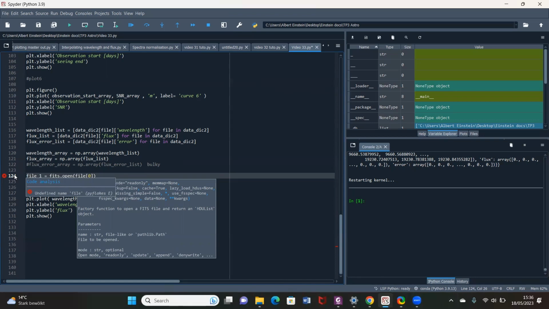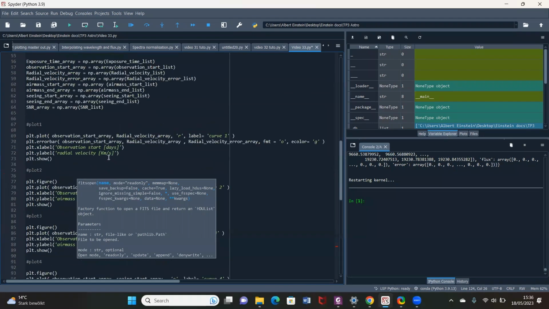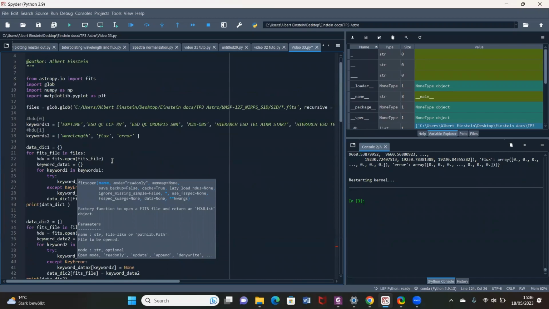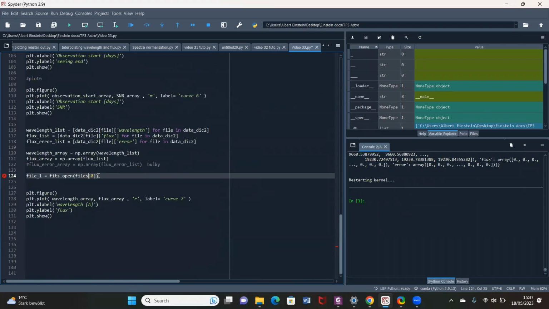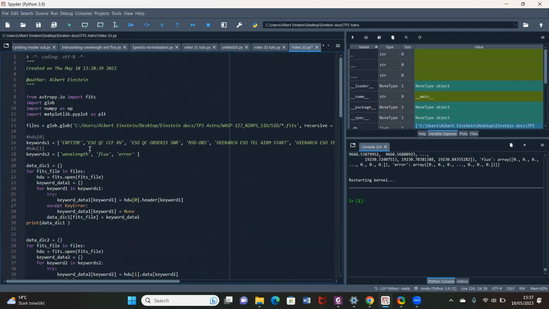What I'm basically doing here is taking the first of those set of fits files. So actually it's files with an S, yeah. So we are just going to take the wavelength and the flux of the first file, and we try to plot it.